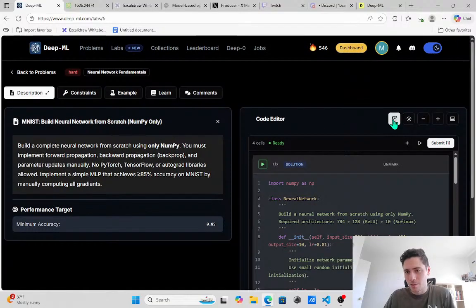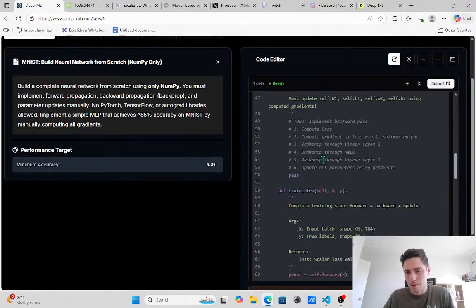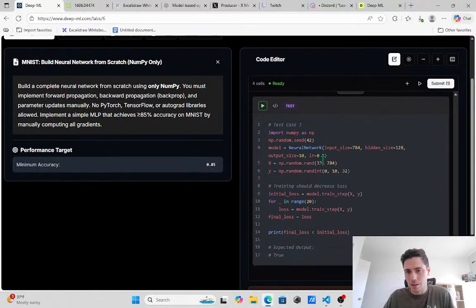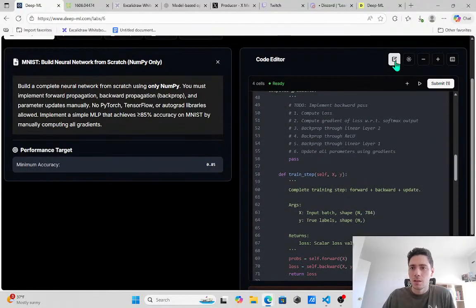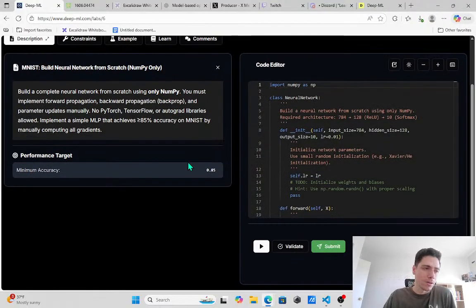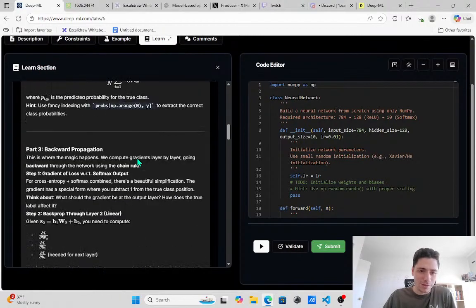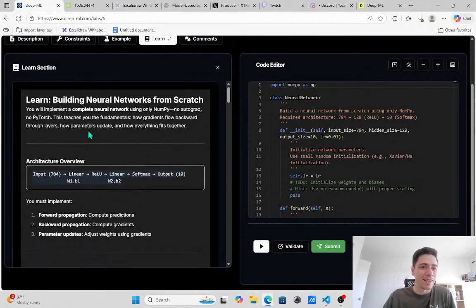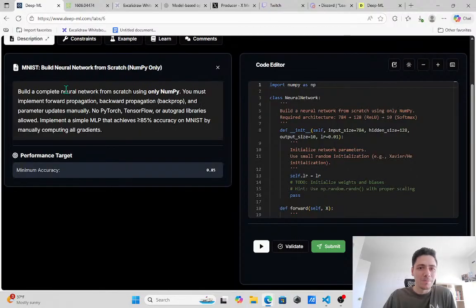Here, notebook mode is similar. We have some of our test cases. The question here is based on micrograd, on Andrej Karpathy's videos. If you haven't watched them, go watch them. They'll explain it. I'm sure my learn section is fine, but he explains it like a god. I'd say watch that video and then try and solve this question.